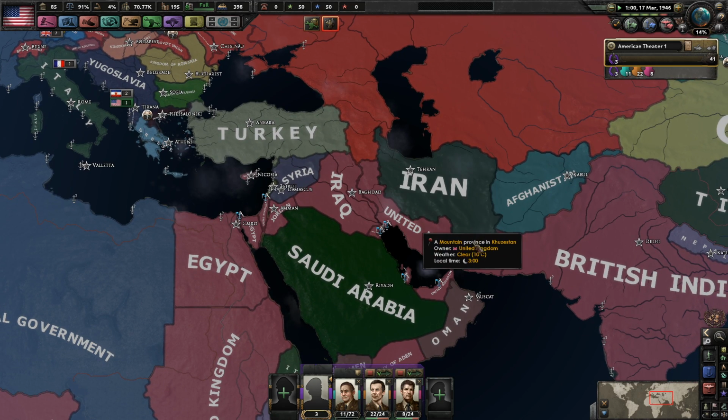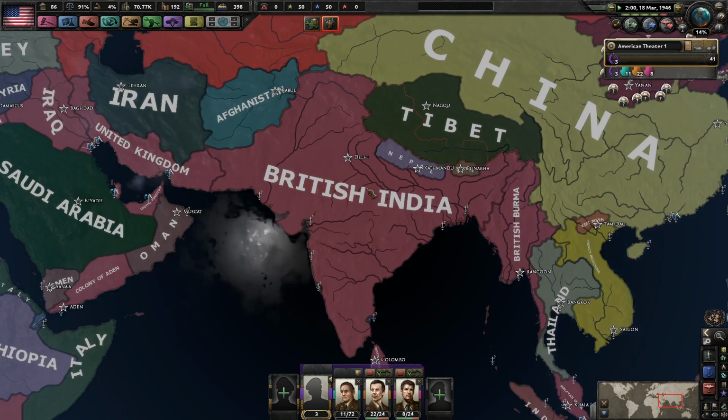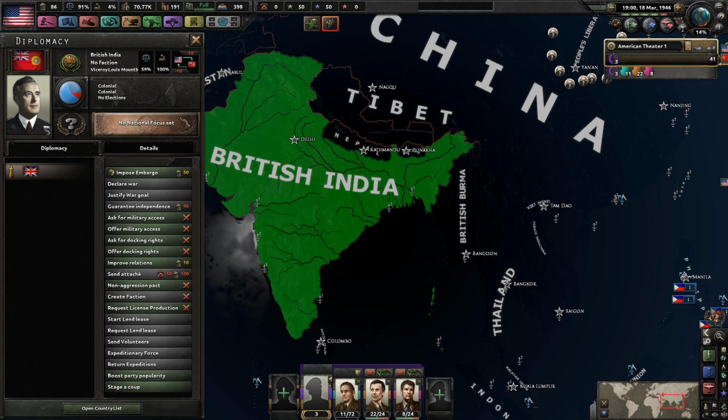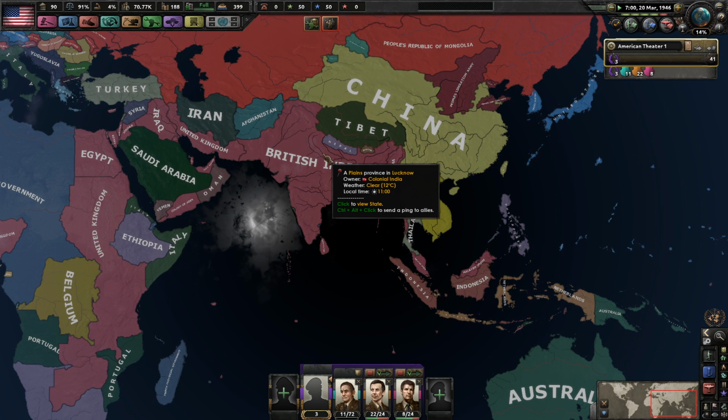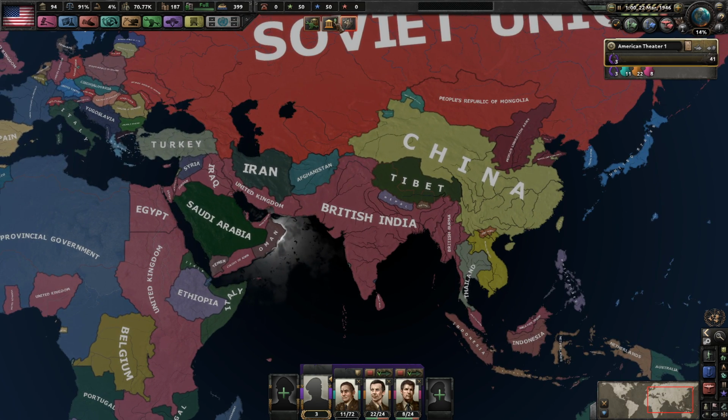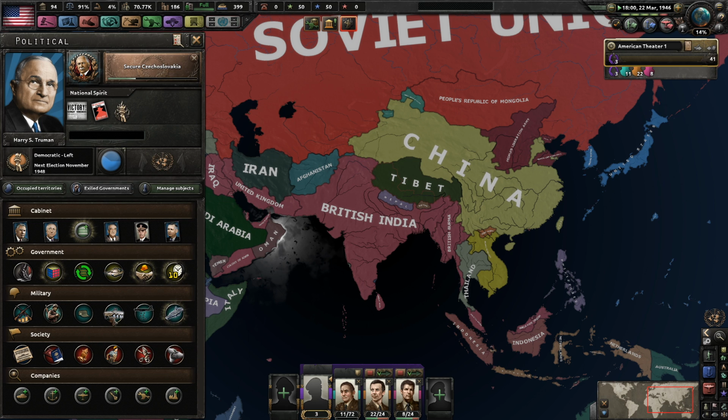Iran is basically occupied right now a lot by the United Kingdom. And yeah, as far as I know, nobody other than the United States and Soviets actually have a focus tree. So everything else that happens is purely just by event.